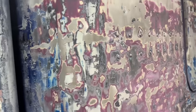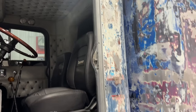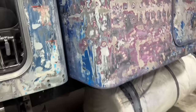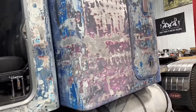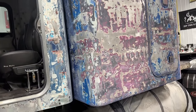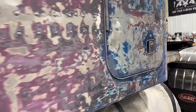I mention it a lot that the best kind of work is rework, and obviously I'm joking. It kind of sucks to have to redo something that you've already done, but I did this truck kind of in the wrong order. I didn't really think it through when I was building it. I mean, obviously I started a long time ago when I was still outside. First truck I ever rebuilt, I never really thought of doing it in a proper order where one thing leads to another. So no big deal. You can always unring this bell.